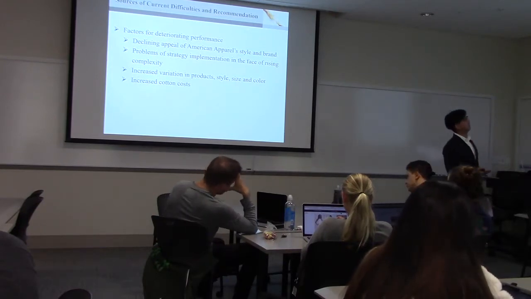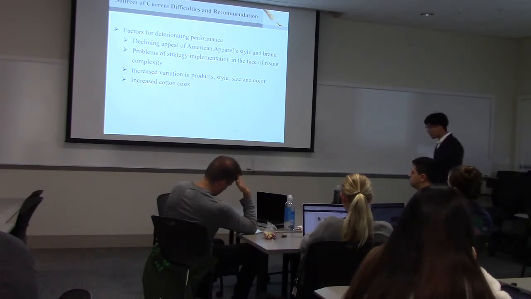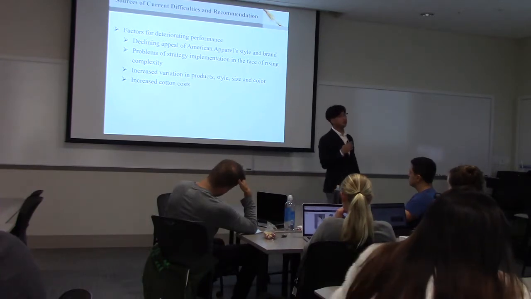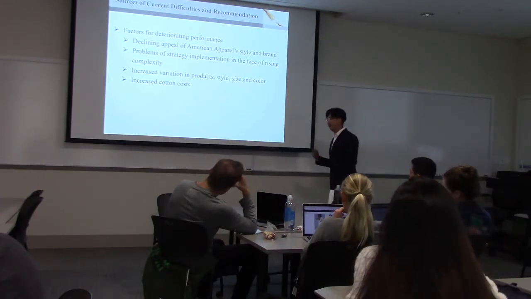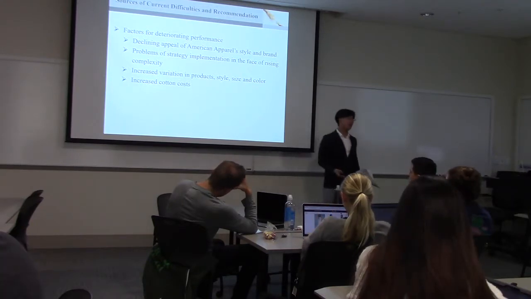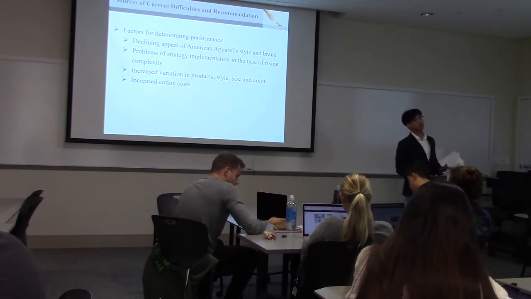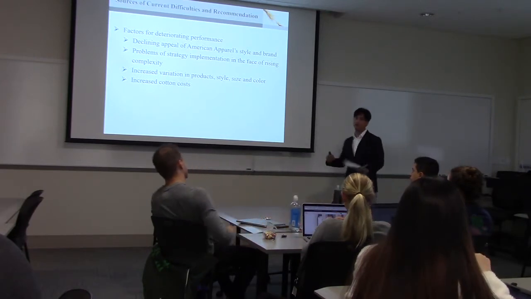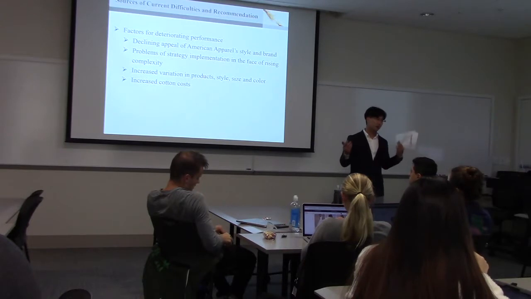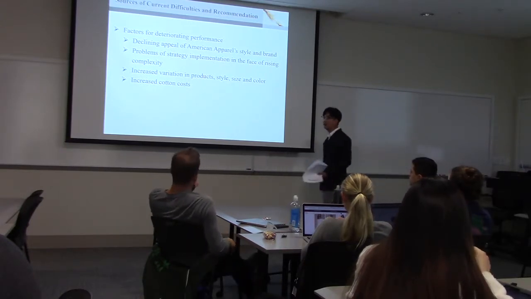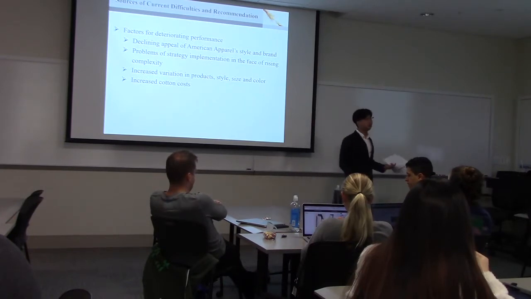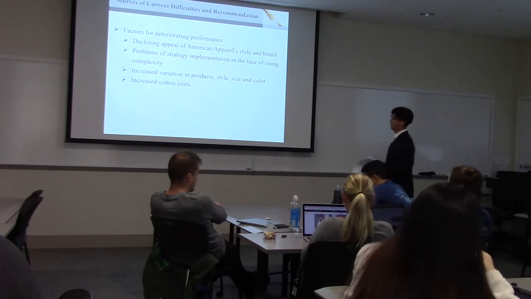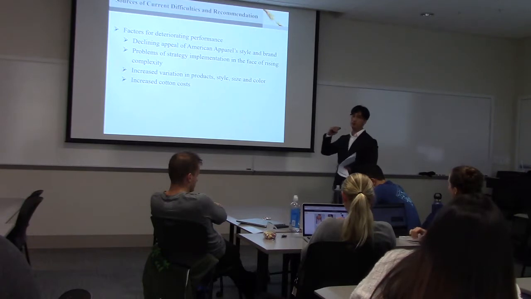And then another thing is the strategy implementation. By 2009, American Apparel operated in 17 countries, over 75 stores. So there was a huge expansion in a short period of time. Then you'd have to take into account the local preferences and local environment, which made the strategy implementation complex, right? And then there was increased variation in product, style, size, and color. What started out as a t-shirt shop has become a total clothing store, right? So they're producing bags, socks, jeans, and everything else. They're not really specialized to do those, and their initial focus was t-shirts. So shying away from the initial focus into multiple variations made the strategy implementation more difficult, right?